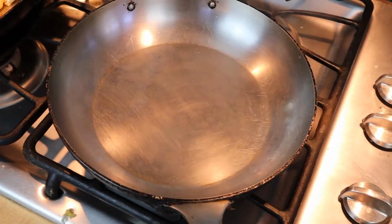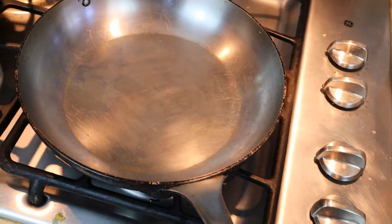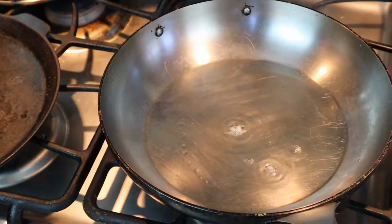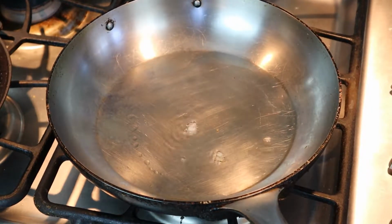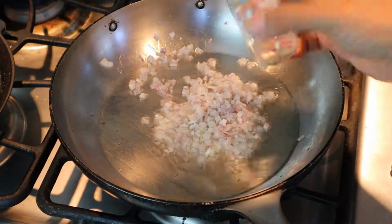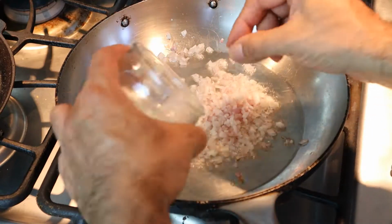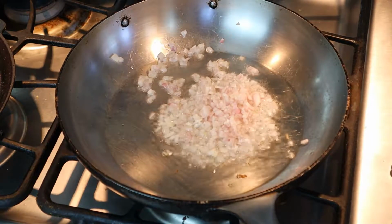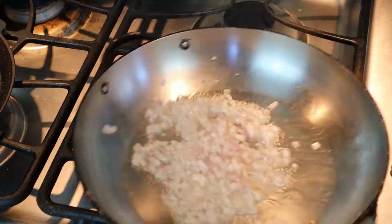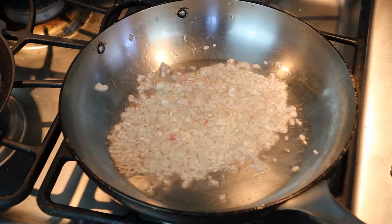I'm using my favorite Martha Stewart saute pan. It's on medium. And we're ready to roll. All right, let's start this cream sauce. The oil is just about there. So let's go in all our shallots. Let's not be shy here. Just want to start sweating our shallots.